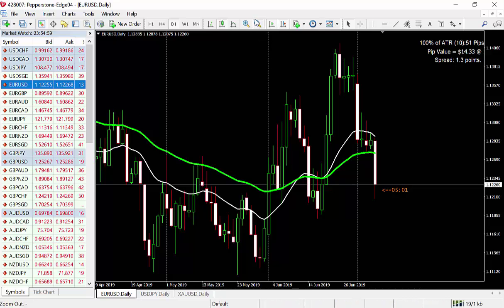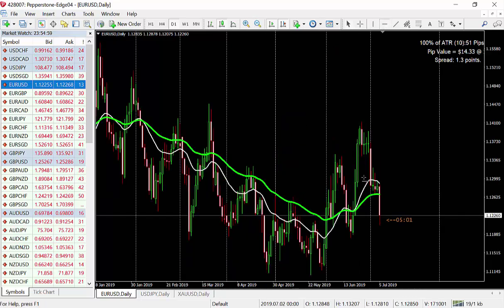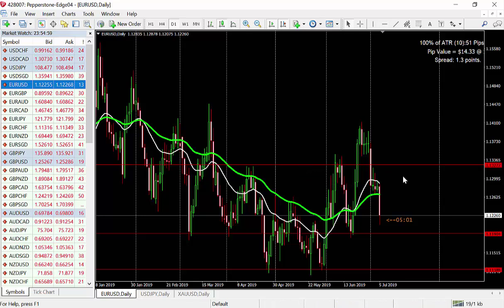So Euro USD has some resistance levels. As you can see, that's probably the main one, and the lower one is here, and some resistance on top. That's the first one, and if it gets through that one, that's the second one, which is very strong. So what happens is that if it goes down here and it breaks, it's gonna go to the next one.